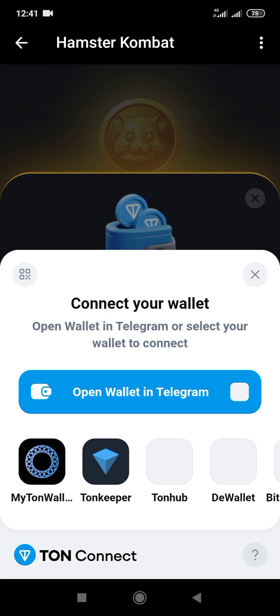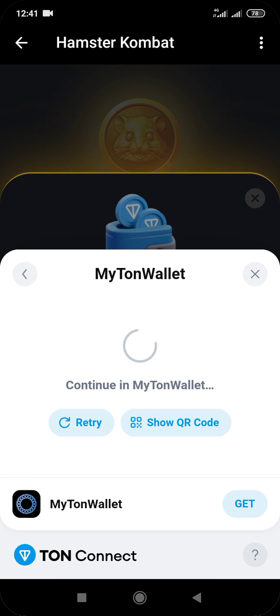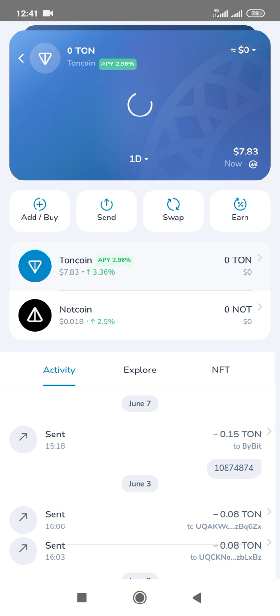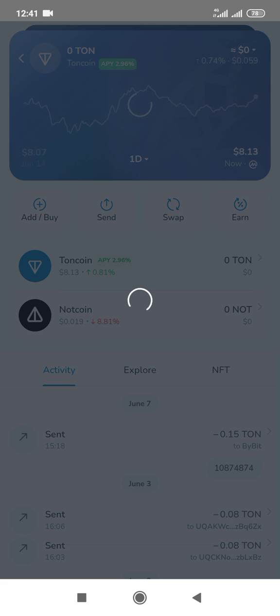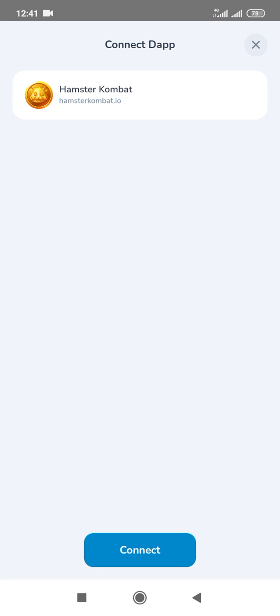So they ask you to pick the one you want. You click on it, because I'm using my Ton wallet, so it's taking me to my wallet right now. So that's just it. It's very simple. If you mistakenly delete your Ton wallet account, you go and cancel it. It's very easy to cancel. Can you see it? It still shows back.